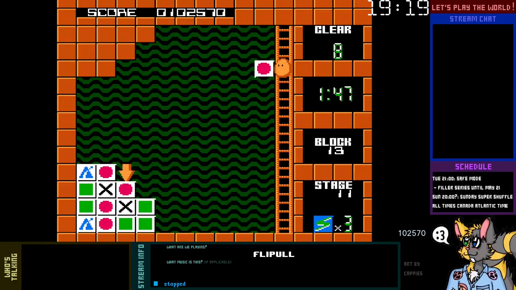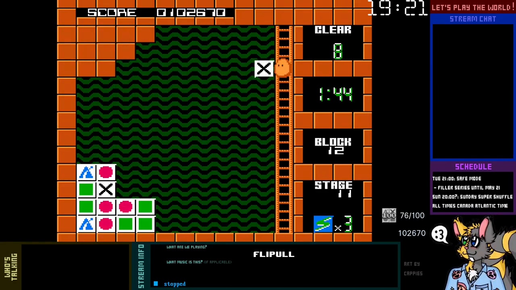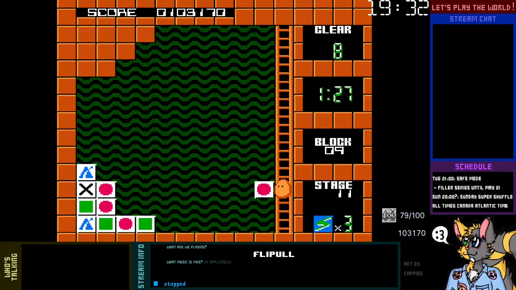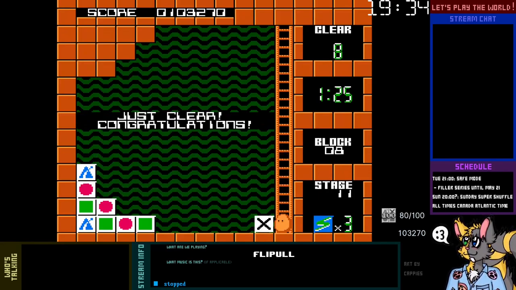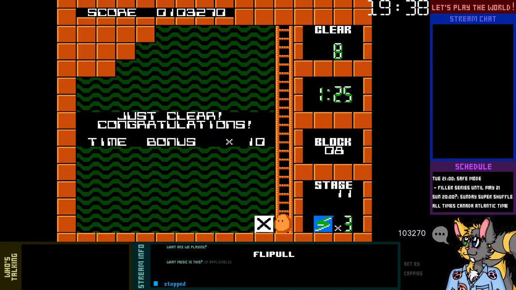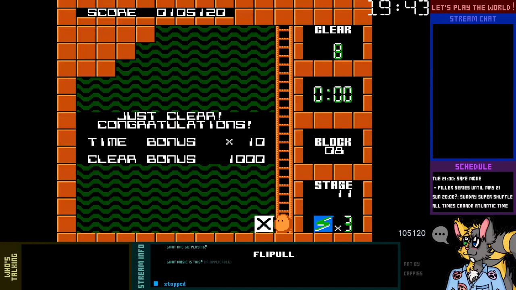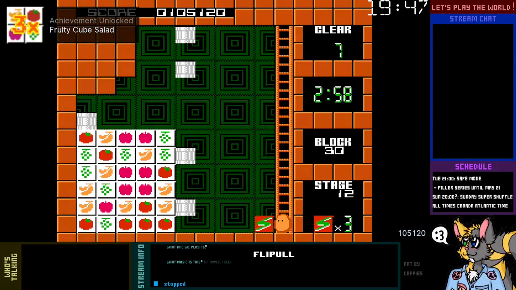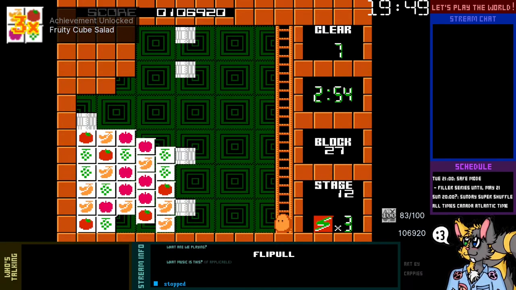Definitely is some strategy to this. Not a whole lot, but if you're able to plan your moves ahead a little bit, it definitely helps. 10, 9, and 8! Just clear! Alright, time for bonus times. Fruity Cube Salad, let's go.